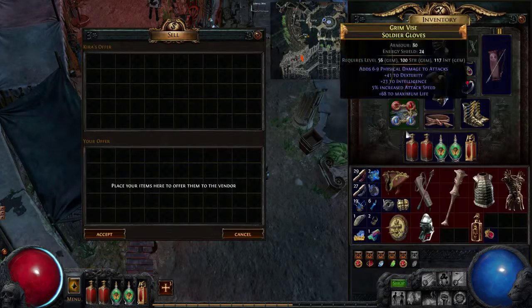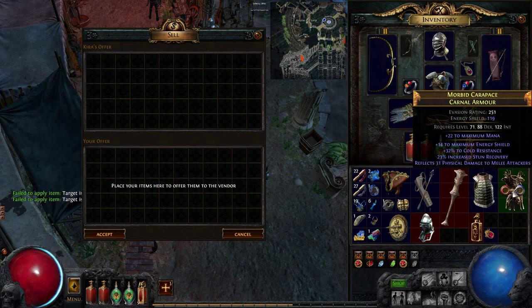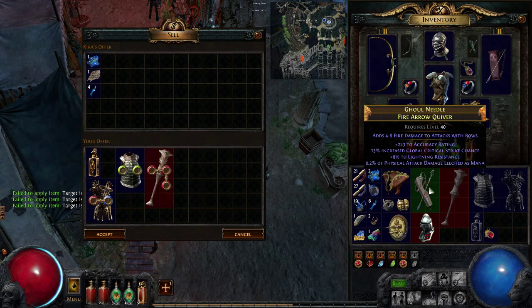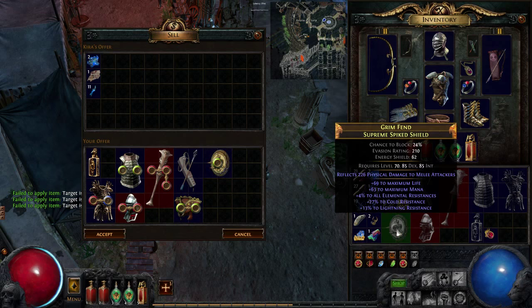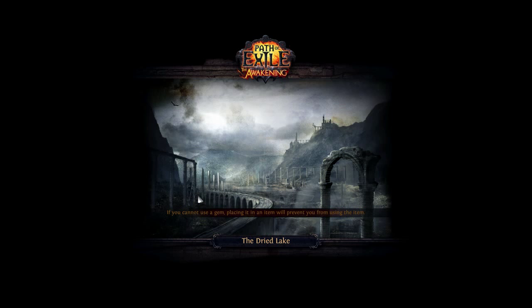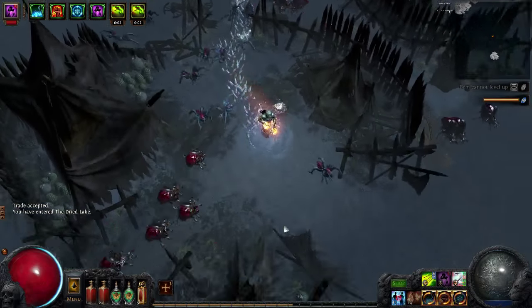But if you're just stationary a lot and just a bit lazy and you want to tank a bit, or you shouldn't be tanking anyway, but it seems to be okay with this Life Leech build. Yeah, and that's pretty much it. So maybe we can rush down and do a quick Vaal with this build.